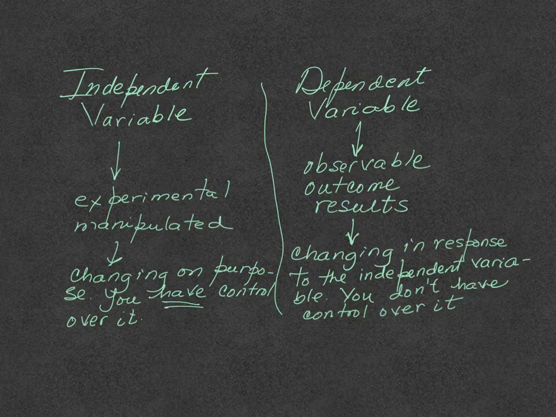Remember that we were using the plants as an example. You want to analyze how the amount of water is affecting the growing of the plants. Independent variable is the amount of water that you're putting on the plants. Now, what is the thing that you're observing? Growing of the plants. So you're going to start measuring the height of the plants. The height of the plants is going to change, of course, but in response to the amount of water that you were putting there.